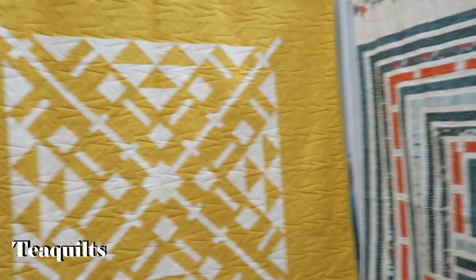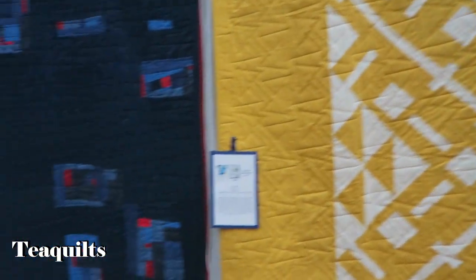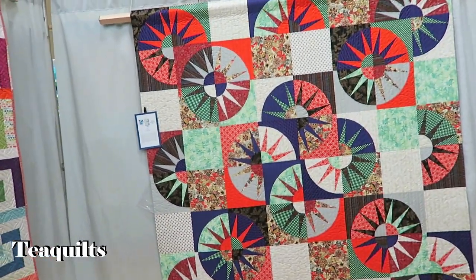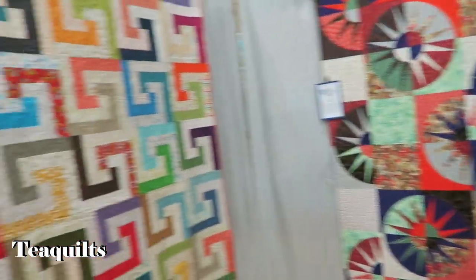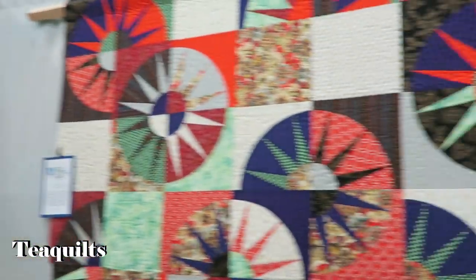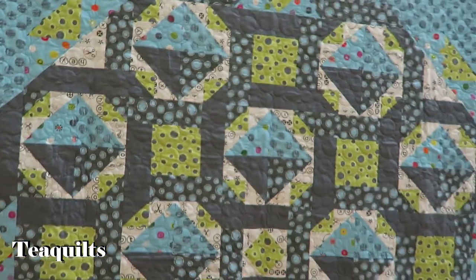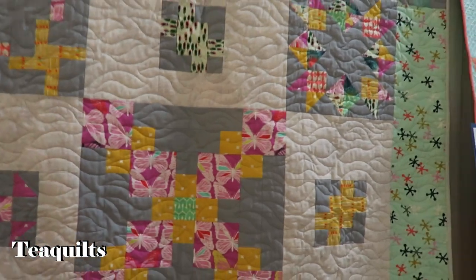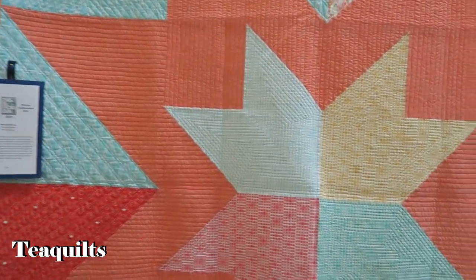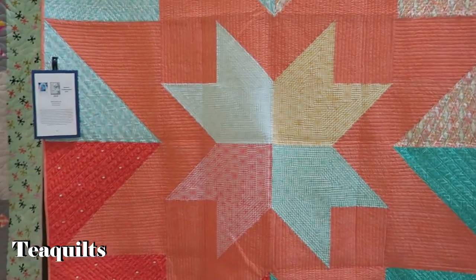I like all that. And I'm gonna run through these so that I can go find Kevin. He wanted me to actually look at some of these with him. And I was trying to videotape. He has called me and says, "Where are you?" So we're just gonna run through these a little bit faster, but you can see them. Just straight line quilting in this.